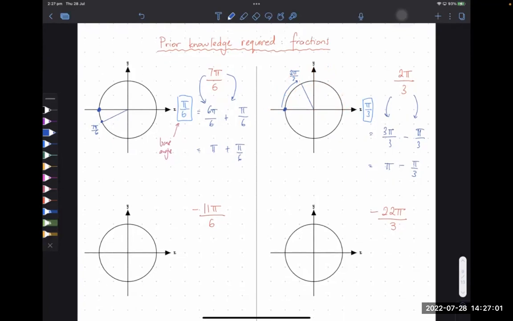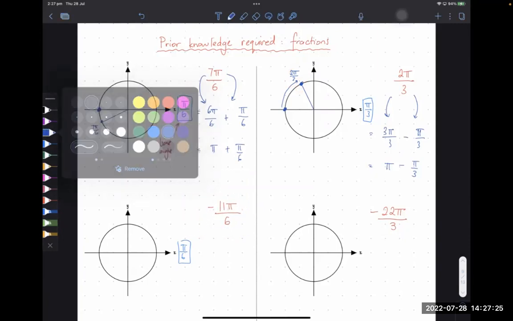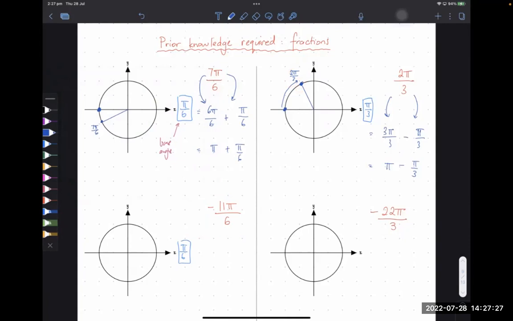So let's have a look at the next example. So we know where this is located now on the unit circle. That's where it's located for 7 pi on 6. Okay. How would we split it up for this one? First of all, I know it's pi on 6 as the base. What's the closest multiple of 6 to negative 11?